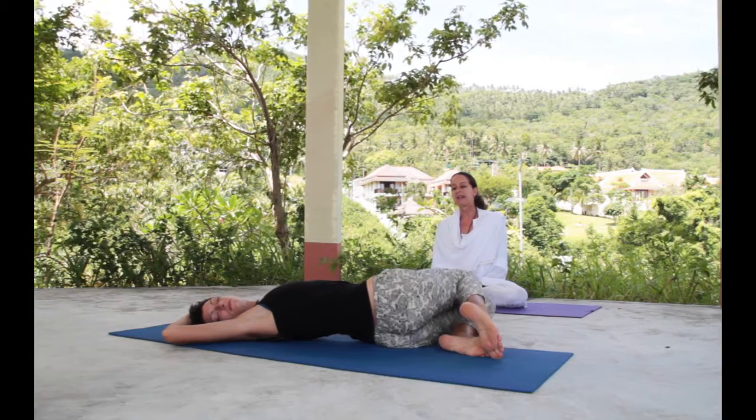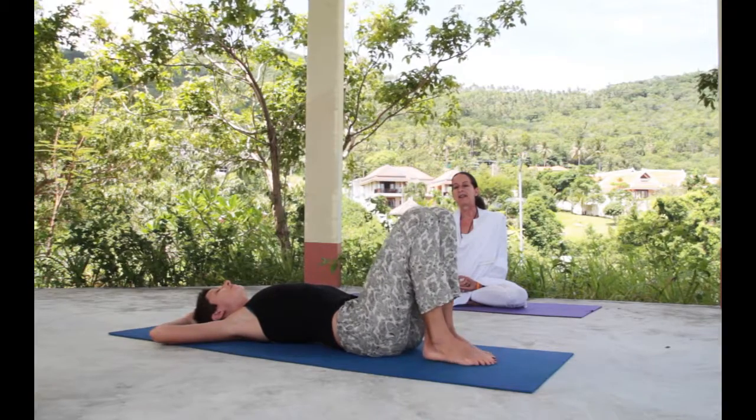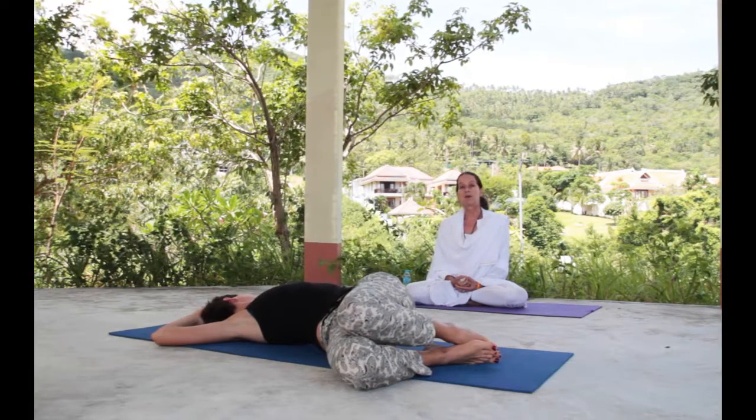So twisting the legs to the left, facing to the right, and on in breath, returning back to the center, breathing in back to the center, and on out breath again, lowering the legs towards the right, facing to the left. So this is one round.